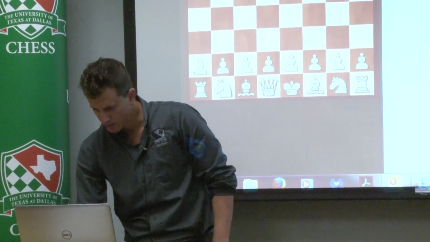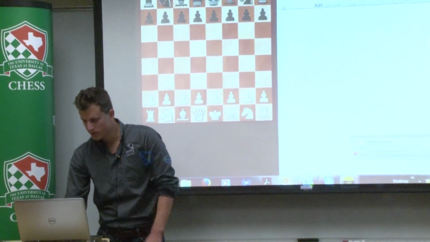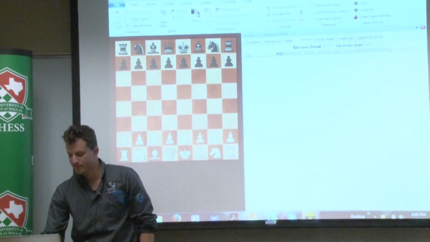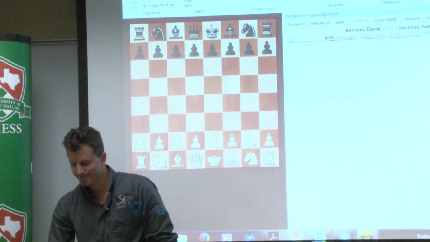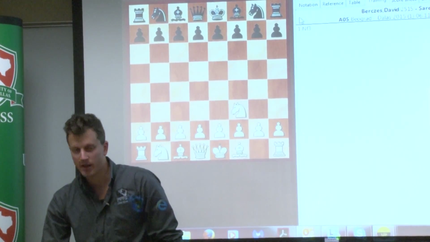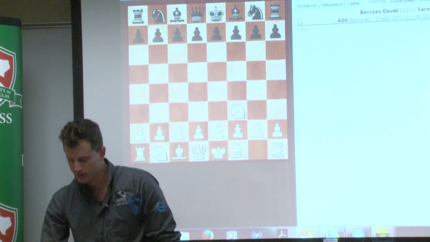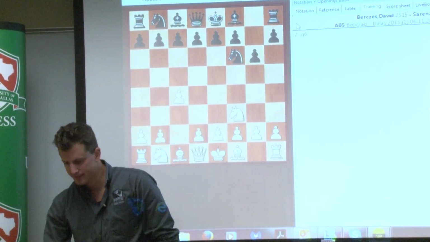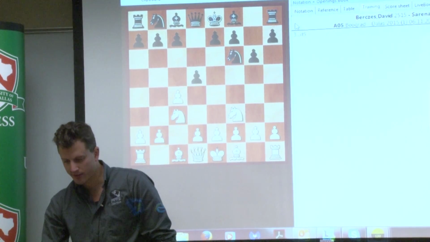All right, so I played against Challenge Ivan. His FIDE rating is 24-20, so he's a decent player. So I started knight f3 because I didn't want to go into my main d4 lines, because he probably prepared more than me. Knight f6, c4, g6, knight c3, d5.